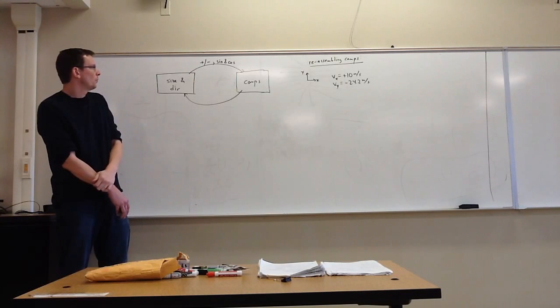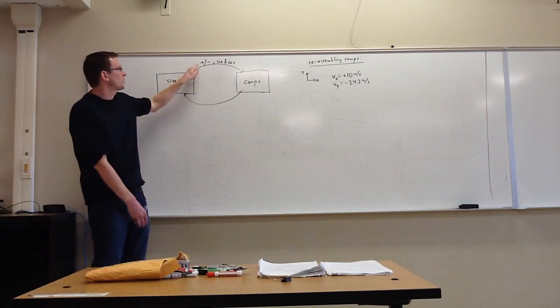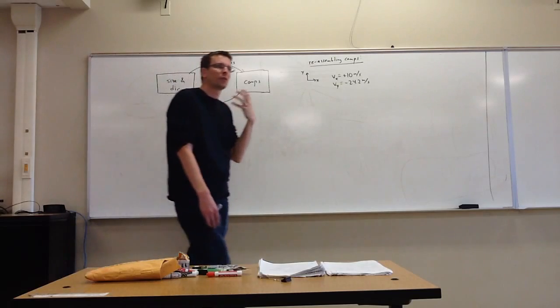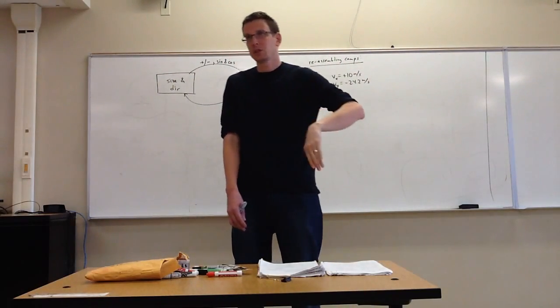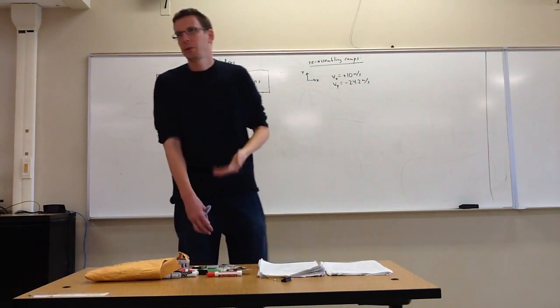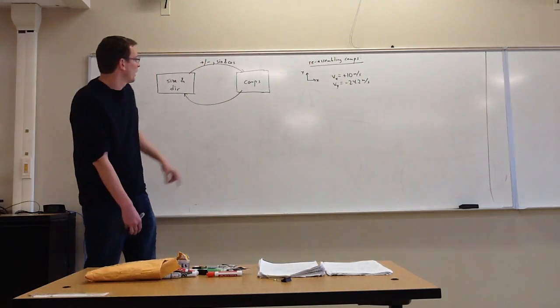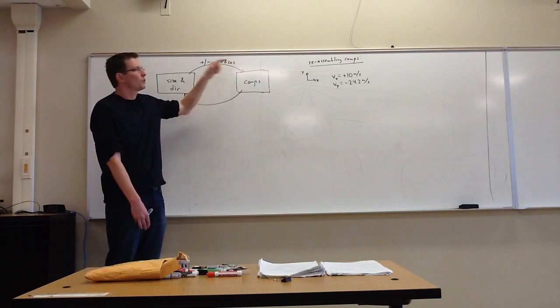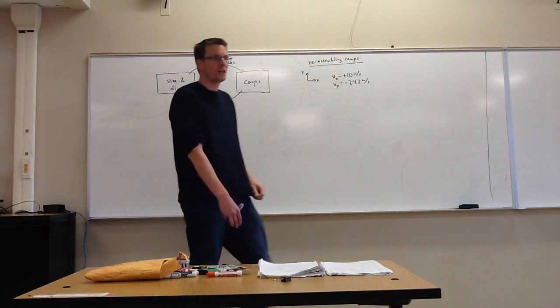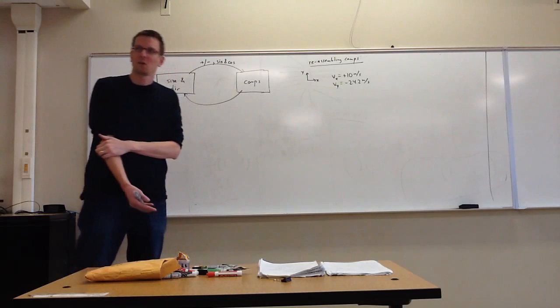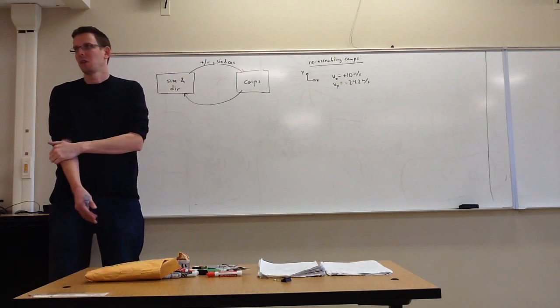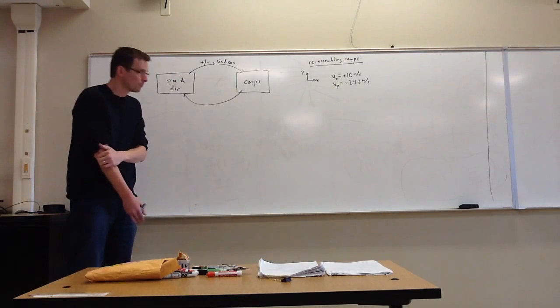So if you want to break a vector into components, you're going to first need to assign plus and minus. Those are for the components. An x component can point in the plus x or minus x direction. A y component can point in the plus y or minus y direction. And then in order to figure out the size of those components, you're going to need sine and cosine. So if you want to express the two legs of your right triangle, your components, in terms of the whole thing, which is the hypotenuse, you're going to need sine and cosine.